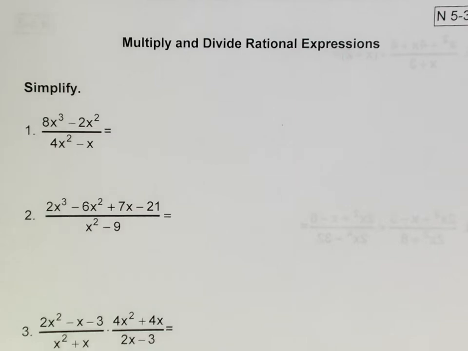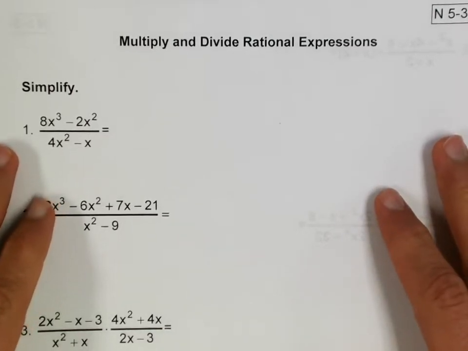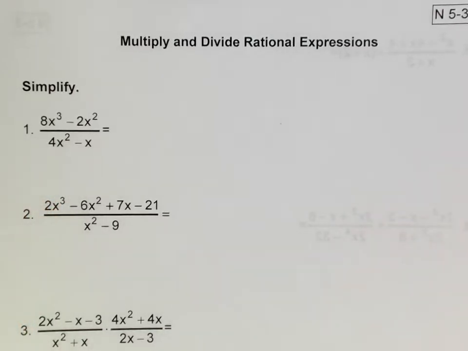So now we're going to multiply and divide rational expressions. It turns out that if you can factor really well, this is going to be really easy for you, okay? Because this is really all about factoring. If they're asking you to simplify, the easiest way to simplify this is to factor and cancel. Now, I'm going to give you a few warnings as I go.